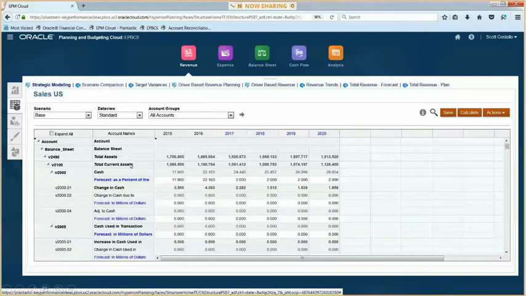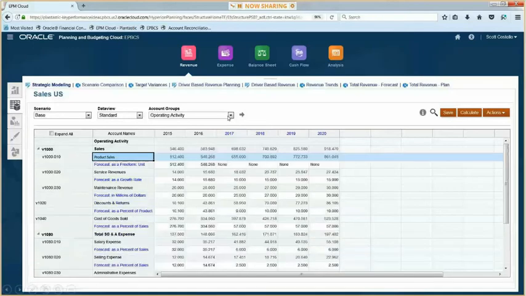So I don't want to necessarily look at all my assets on my balance sheet information or cash flow information right now, so I can focus this to be just on certain operating accounts, the things around sales, things around costs, and maybe some strategic expense accounts, and play just with those. So right now I have highlighted one of the revenue accounts, my product sales. I also have service revenue, maintenance revenue, and I have costs associated with all of that as well.